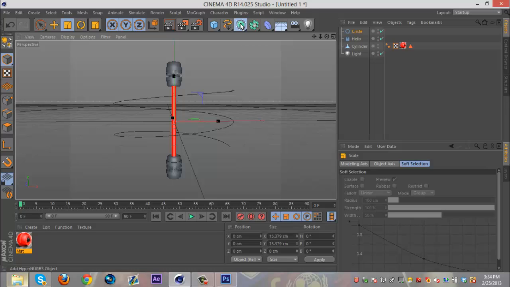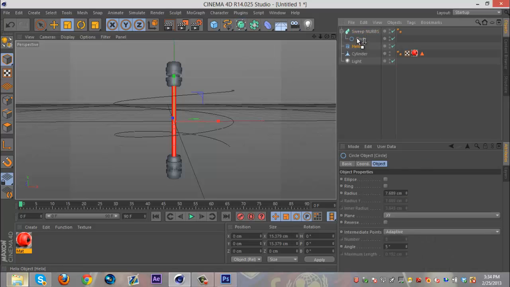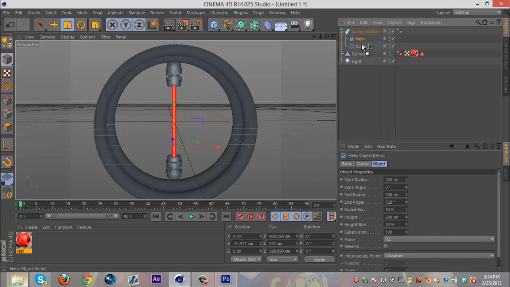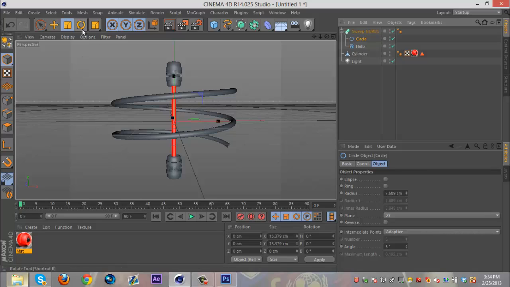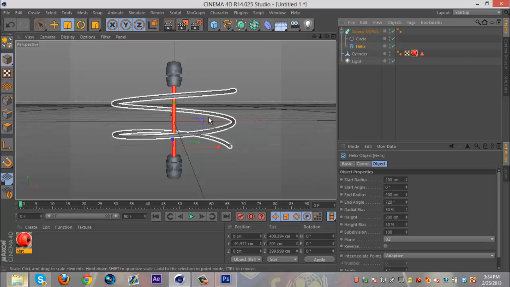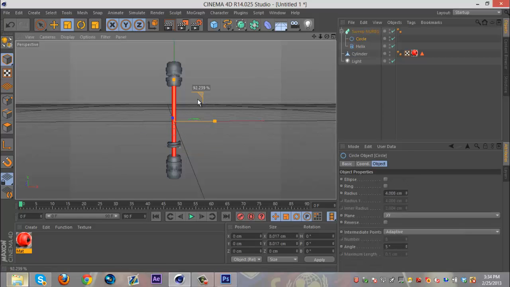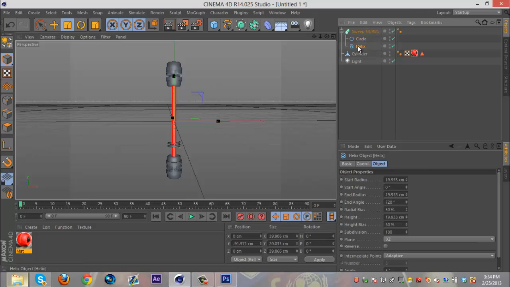Then go to the extrude NURBS tool, but don't get extrude NURBS, get sweep NURBS. Drag the circle and the helix in. Actually, the helix in the circle. And then you can make the circle a bit thinner, because that'll be the thickness of your helix. And then just click your helix and make that smaller, and make the circle a little thinner. And then you can have a really tightly wound spring like that, or you can increase it.